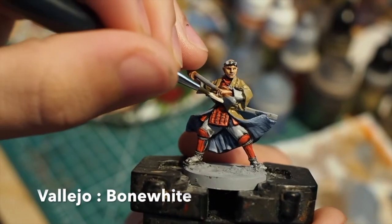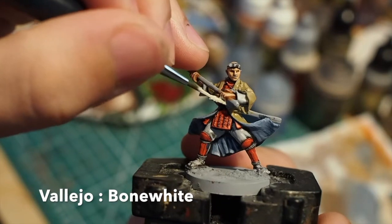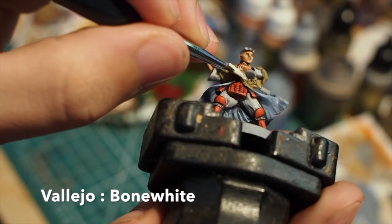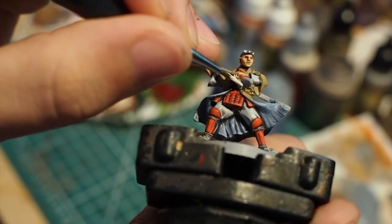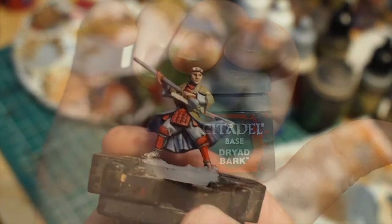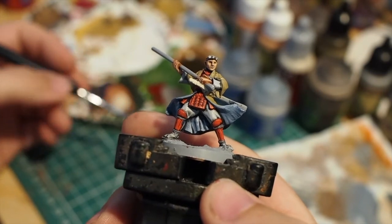That's what it should look like when he is completely covered. So using that bone white Vallejo, I'm just going to paint the hilt of the sword. I did make a mistake and touch a little bit of his knuckles there, but with a little bit of water I do remove that off camera, so don't worry too much. Again, like I say, if you make a mistake, a slightly damp brush can remove the paint, because the paint is already watered down as we use thin coats anyway.